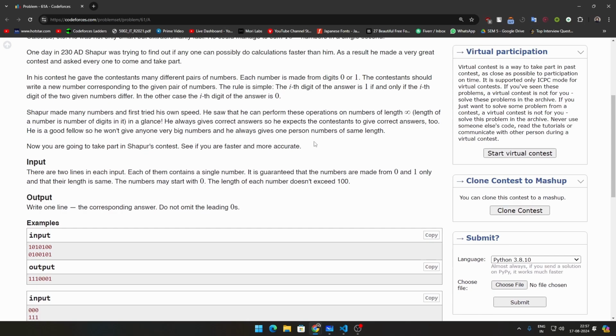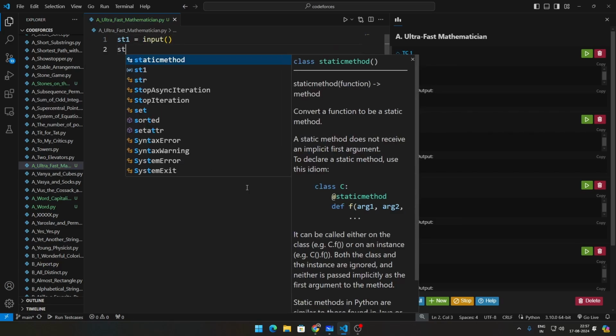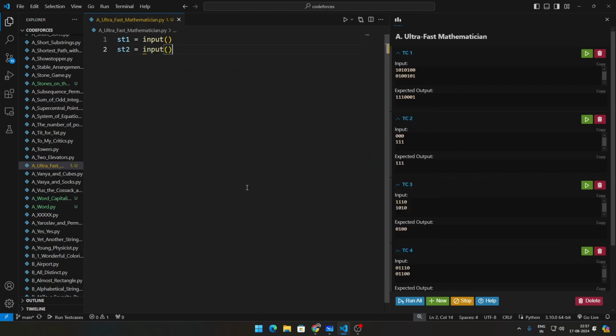Okay, so how do you solve this? It's very, very simple. I think you guys know how to solve it. Let's just move on to it. There's only 3 lines of code. So first things first, let's just take the first string as an input, and then let's take the second string as input. So basically what we're doing is we are using strings to solve this problem. Let's just generate an answer and initialize a string to that as well.